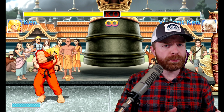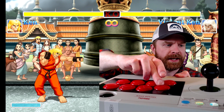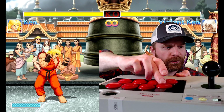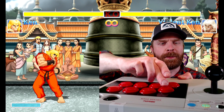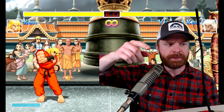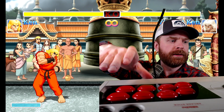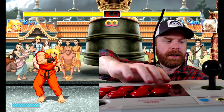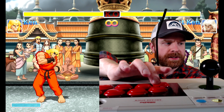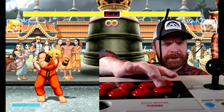And now I have the 2.4G dongle plugged into my Nintendo Switch, and we'll do the exact same test here. And you can see it's pretty much the exact same. There's not much of a difference between the last test and this test. Now I have the stick plugged into my Switch in wired mode. Just don't mind the wire hanging down in front of the camera here. So I'll put the stick right up to the camera again and press the button, and you can see it's pretty much the exact same as the other two tests.